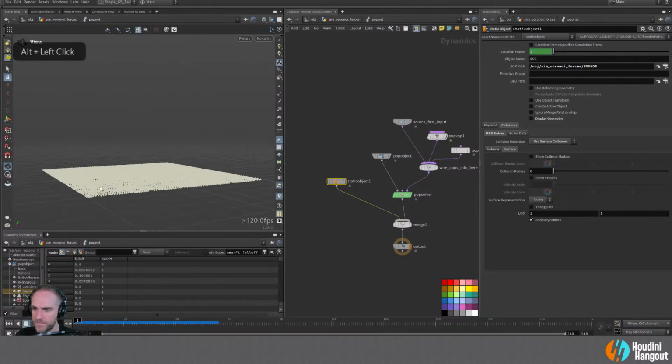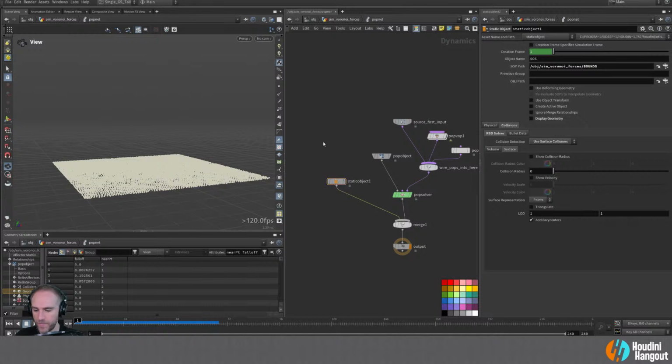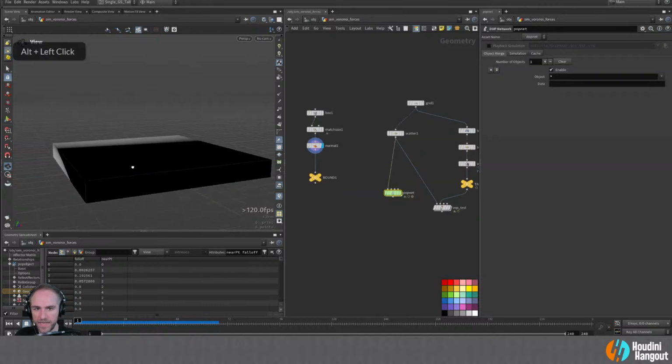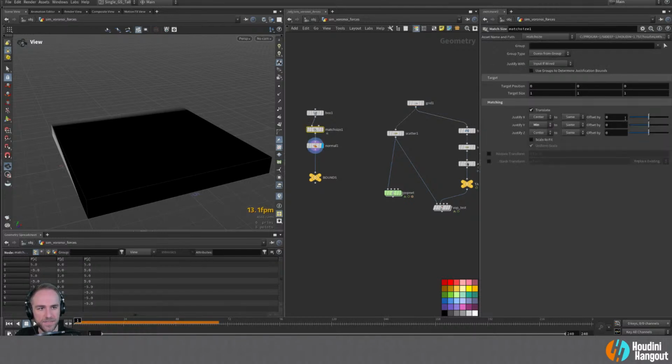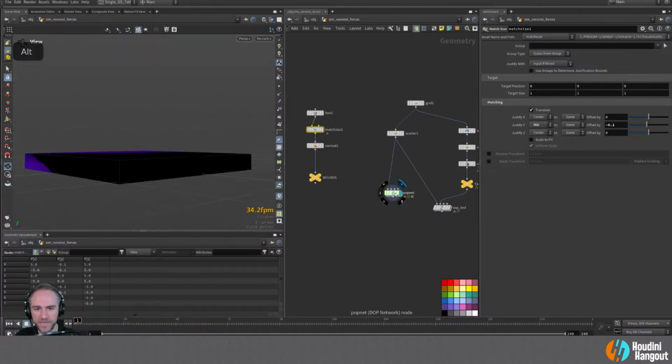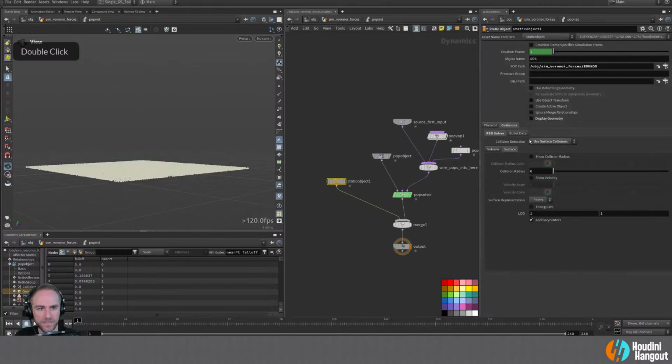Oh, I bet I know what it is. I wonder if these particles are just ever so slightly close to this. So let's do 9.9 from that, and minus 1.1 there. So that's just a little bit less. Let's do solver default.